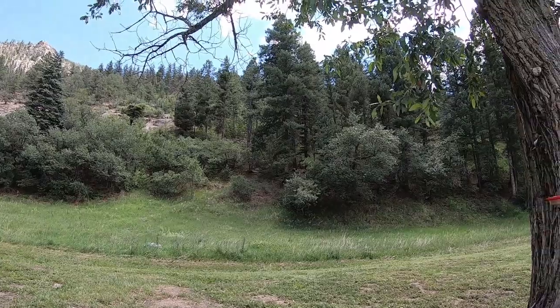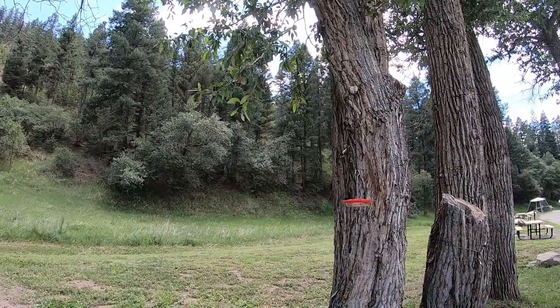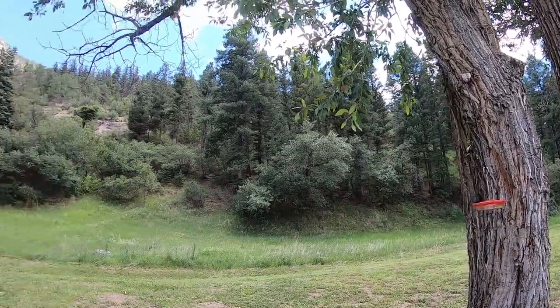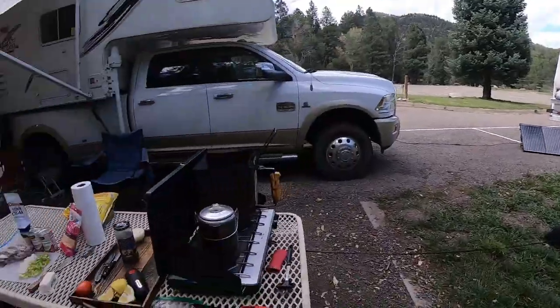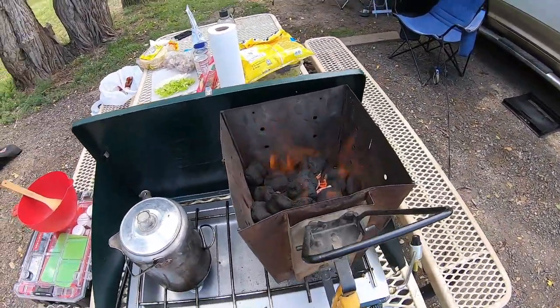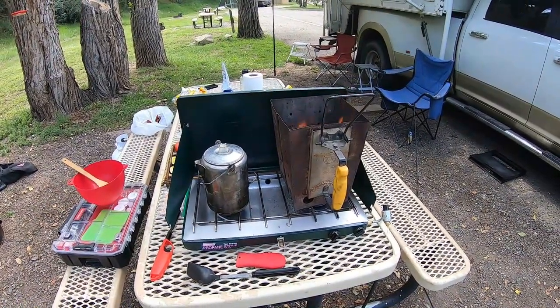Let's see if I can get this cooked before it starts raining. It rains almost every afternoon here. But it's very enjoyable. So I got... That's how I start my charcoal. It's on my Coleman stove.